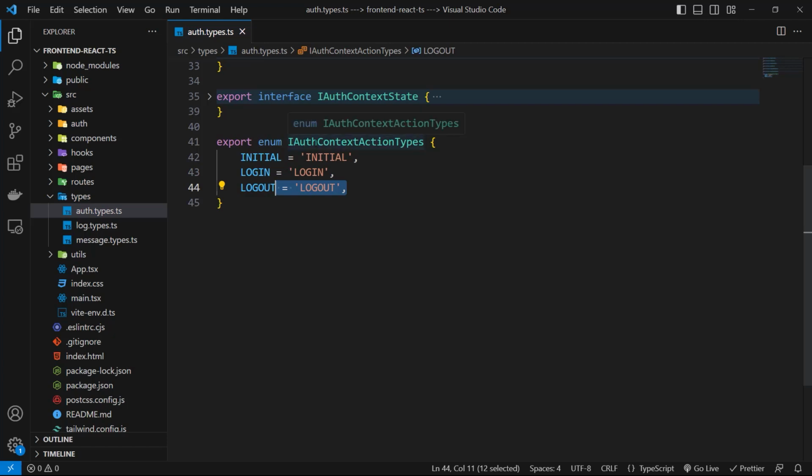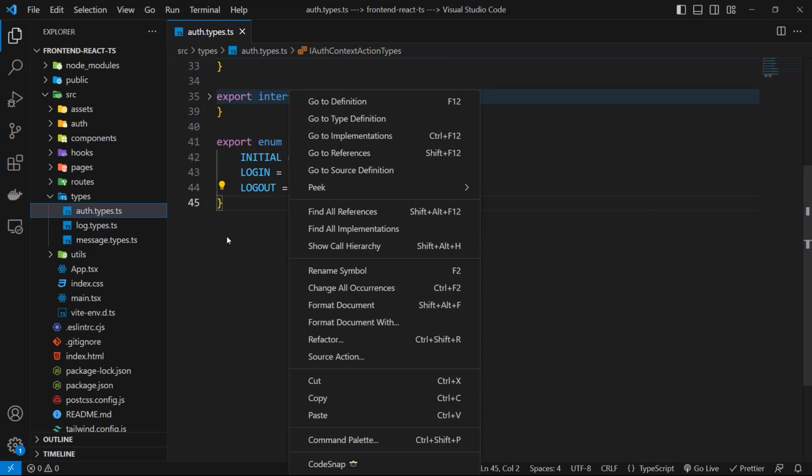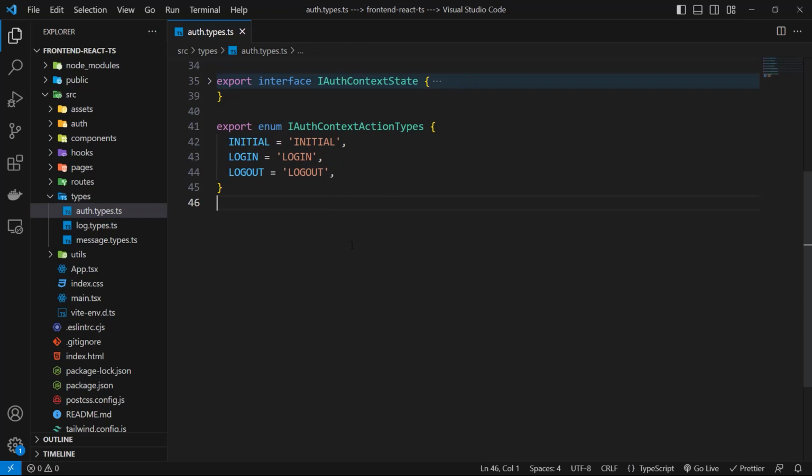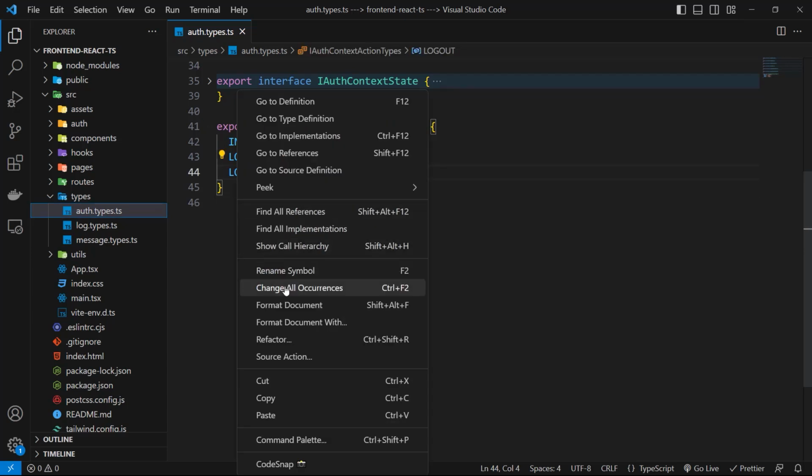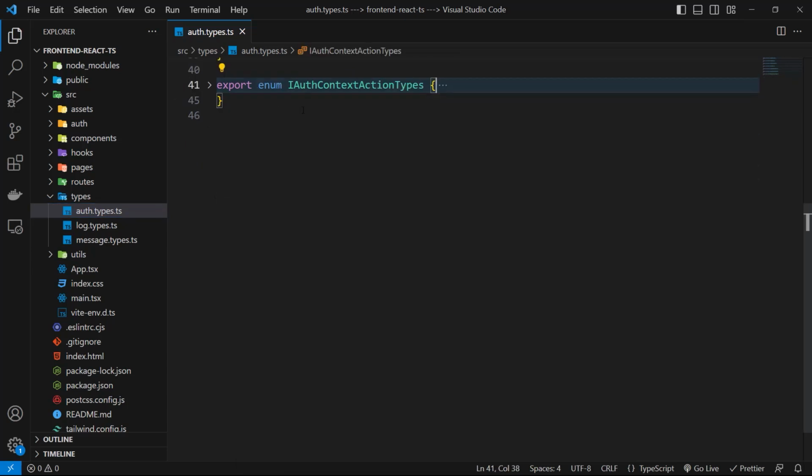So this is an auth context action types enum, and we'll use it in our context, and it will make our application much better and simpler to maintain, and also we can avoid some different typing errors. So let's format the document again and minimize it and go to the next one.